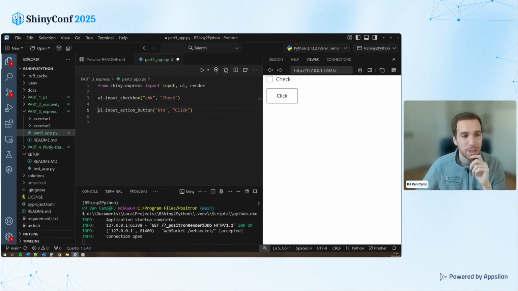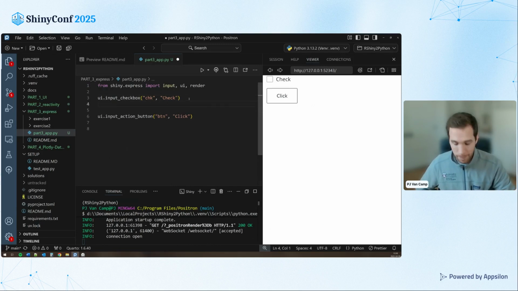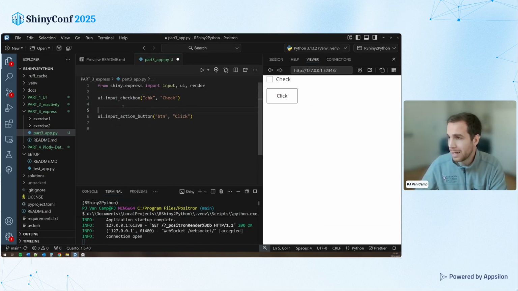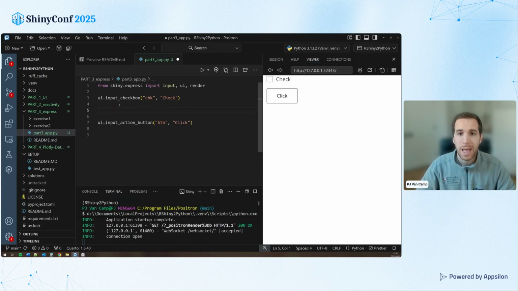Another thing is, let's say we want to add an output. There is no dedicated output function or output placeholder. So in regular Shiny, you would use ui.output and then put something, but you can see there is no autocomplete because there is no placeholder. You just immediately put the reactive environment that creates the output wherever it needs to be. So let's say we want to create an output here, and we just create our function, and we call an output function called out.